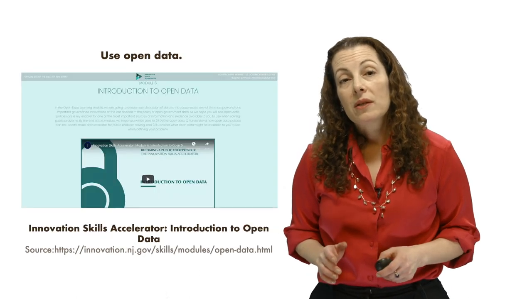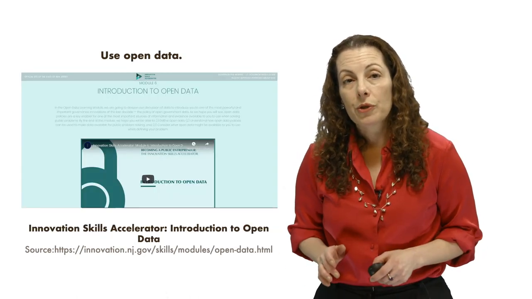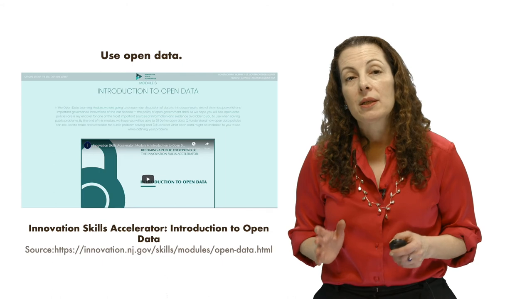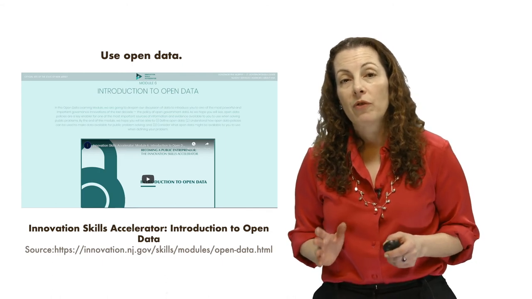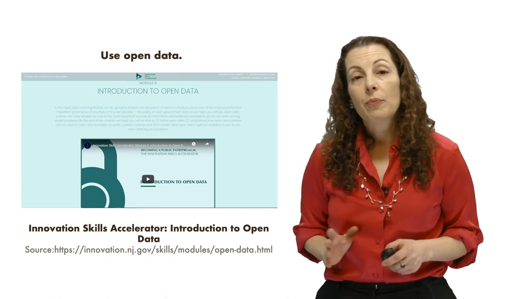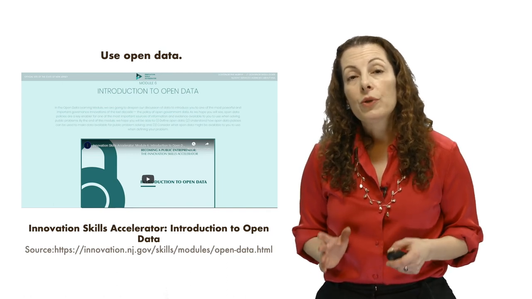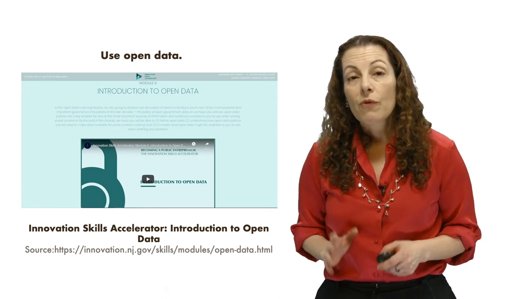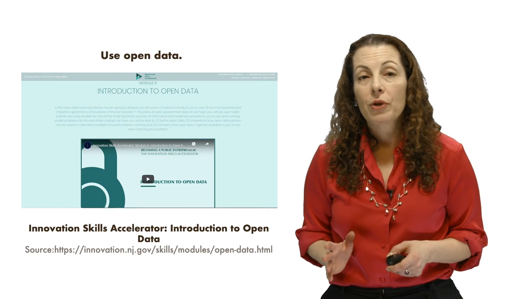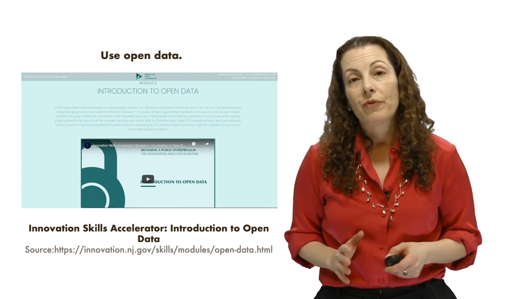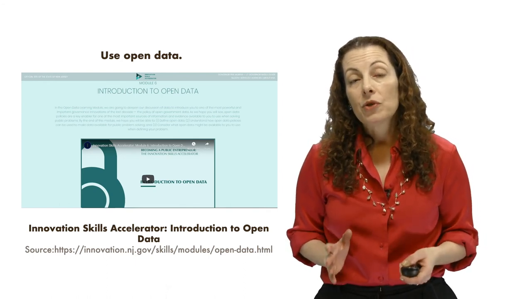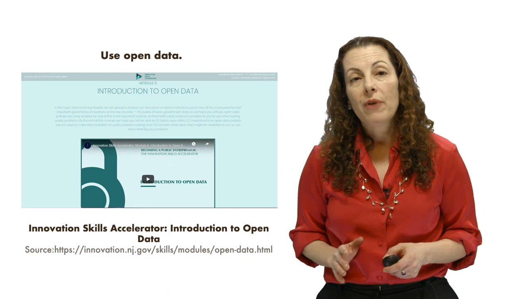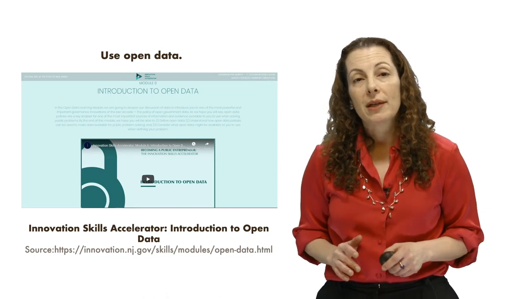In Module 6, we discussed the collection or use of open data as another tool in our toolkit. Open data can help improve government accountability, improve service delivery, or enable citizens to make informed choices with the benefit of more information. Institutions also collect personally identifiable administrative data and use those to better understand a problem or deliver a more personalized service or solution. For example, many healthcare and education organizations endeavor to use data about a person in order to target an intervention. Data collaboratives, also known as public-private data partnerships, and data science talent exchanges are another tool now available since the evolution of big data and machine learning technologies.